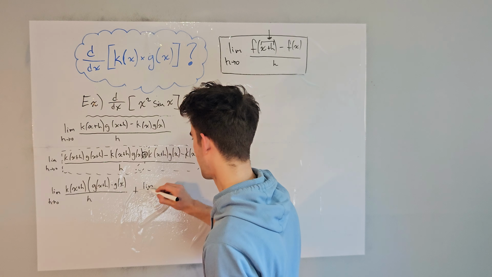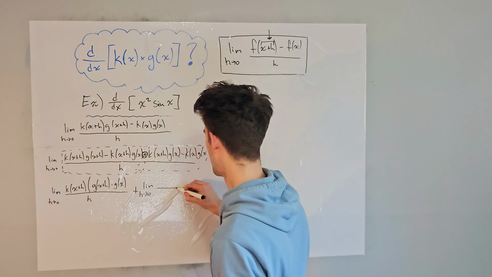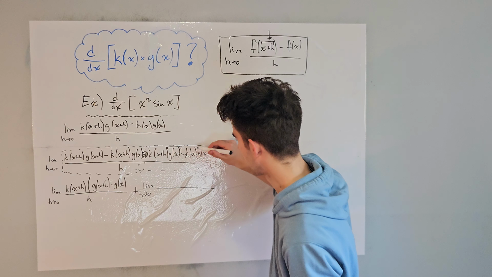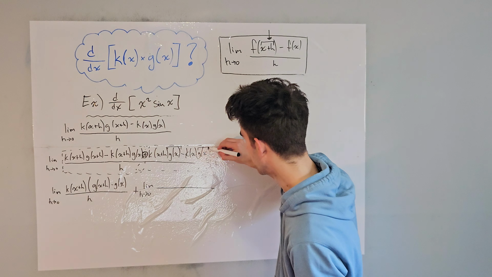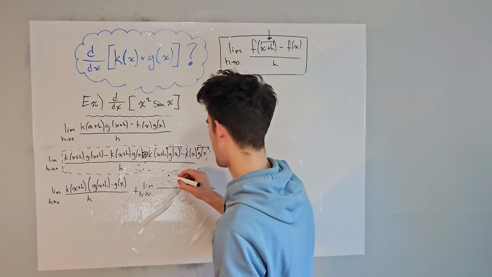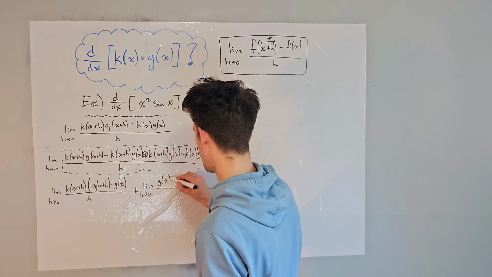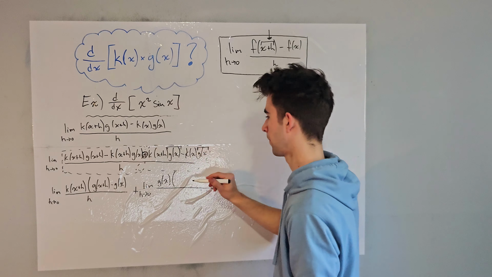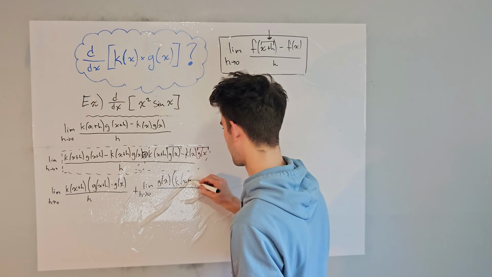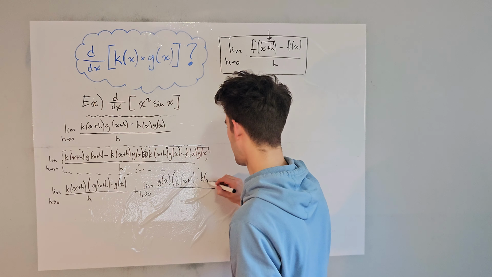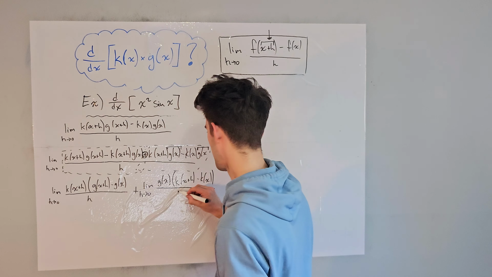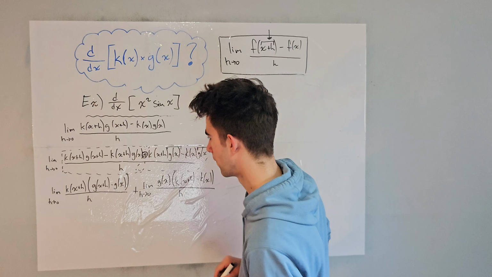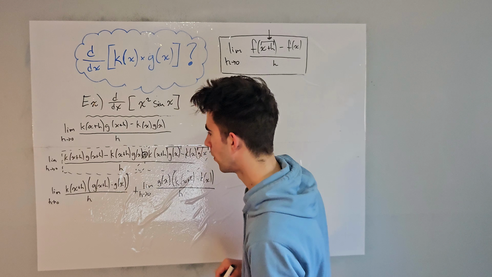The limit as h approaches 0 of, again, I'm actually going to factor something out while we're at it, and this time it'll be this g of x. It's common in both of those terms. So I'm going to put it right at the front, g of x times what's left over, k of x plus h minus k of x, over h. And I guess I should end that big bracket here too. There we go. All right, we're almost done.